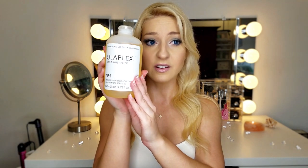The sizes of the bottles in the bigger kit — this is the number one and this is the number two. The 3.3 ounce one is the same size that the number three comes in normally, so they're a lot smaller. The difference is that number one and number two are the professional kit. Number one gets mixed in with your hair color formula, then number two is applied after everything's done processing and washed out, just to cover up any pieces that were missed. Number three is usually the take-home one that you can find in retail locations like Sephora, but there are ways to get your hands on the one and two.